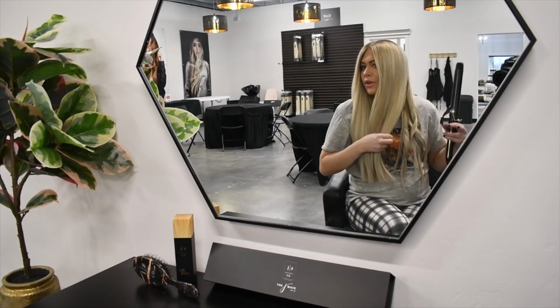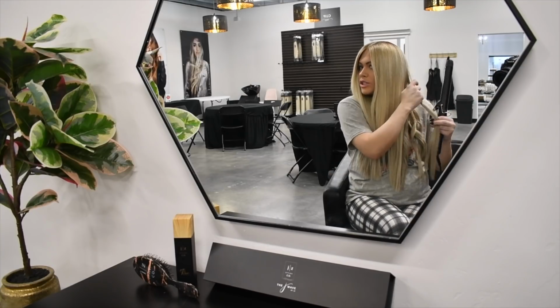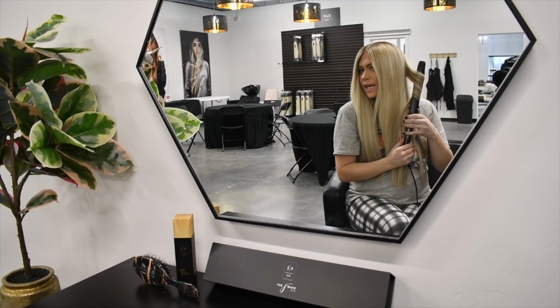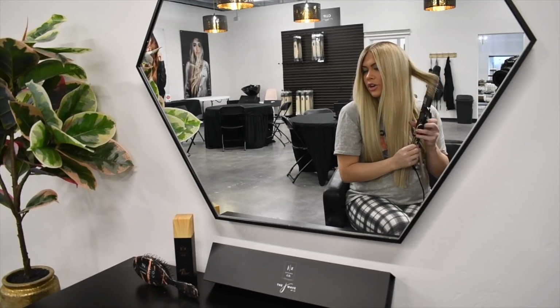And you can do that throughout your entire hair to give it that like messier look. But then once you get around the face, make sure you always curl away from the face. So once I hit like above the ear, like right here, that's when I would start curling back only.